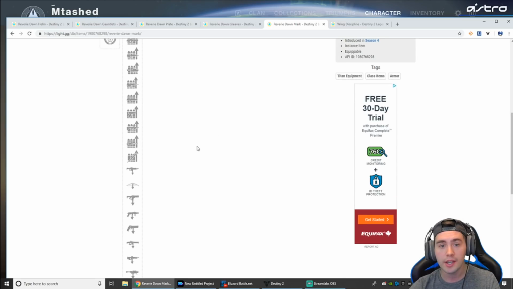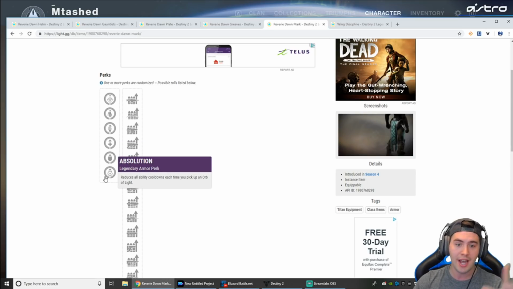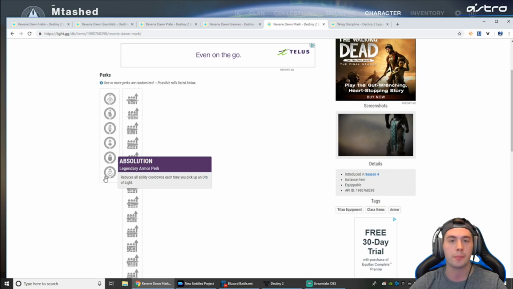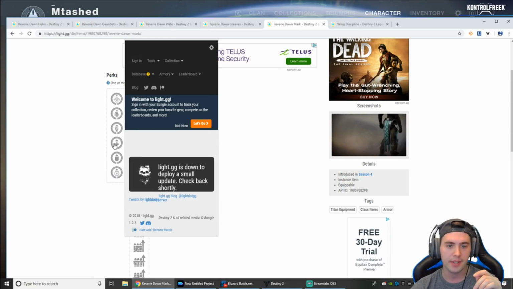Now for the mark, this is a lot more boring. The mark is super boring. The go-to god roll is Absolution. It does similar to the other one where it reduces all cooldowns every time you pick up an orb. So if you're spamming your abilities, you're playing in the raid, everyone's generating orbs, you can get some really cool reductions here. But the other one that's pretty good is any of the healing.